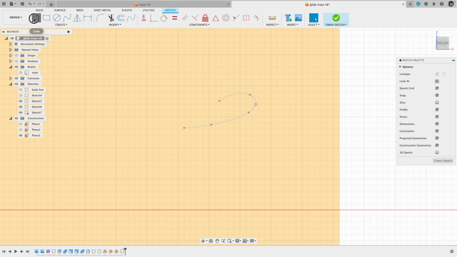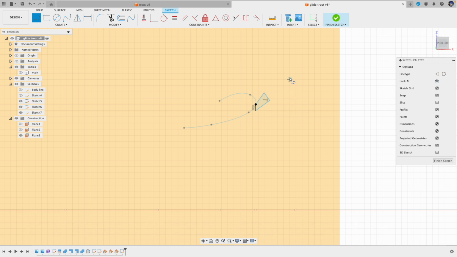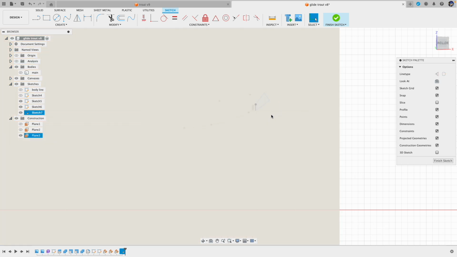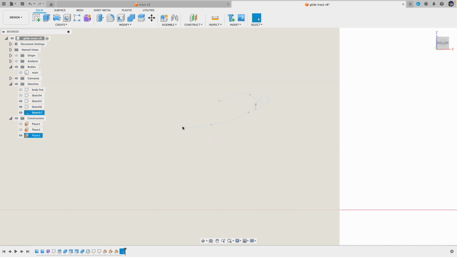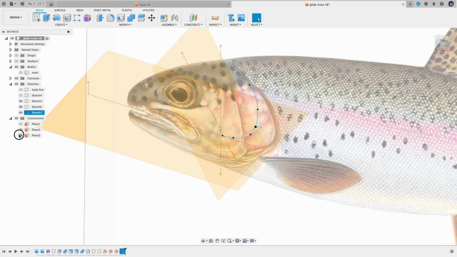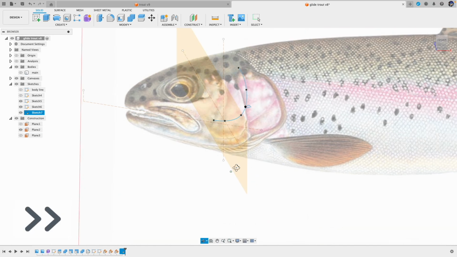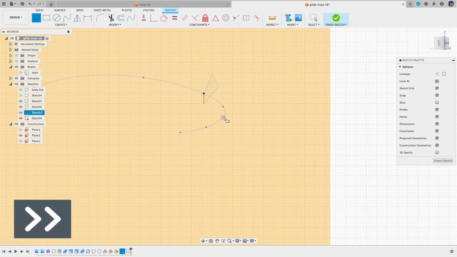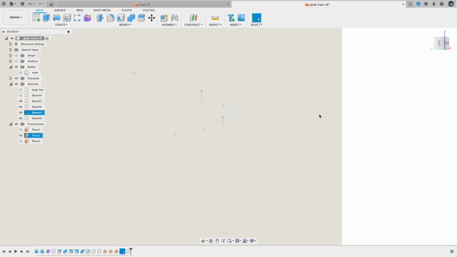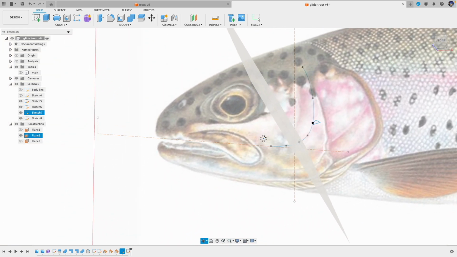So now let's draw the profile. Oops, just need to be big enough. Okay, so I think that's good for now. Let's remove this constraint. Okay, so now that's one profile. And let's do the other one. Now let's do this one, plane number two. Okay, so do the same procedure. Finish. Okay, now you can see I have these two little profiles along this path.